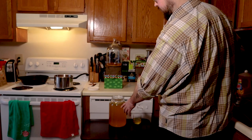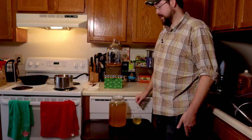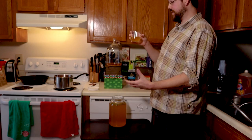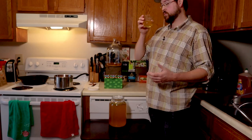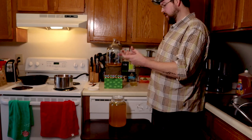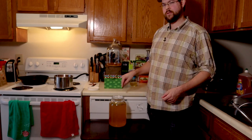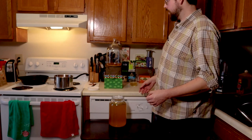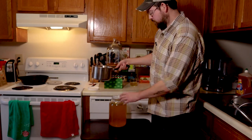Now, if you got too much in here like this, it's not that big a deal. You can just drink it. It's still not the best. It hasn't mellowed completely, but it's still drinkable. That's pretty good. It's a little carbonated. The carbonation will fizzle out. There will be a degassing phase. We'll talk about that later. I'm not going to degas now. I don't see the point in that yet. But let's go ahead and get the strawberries in.